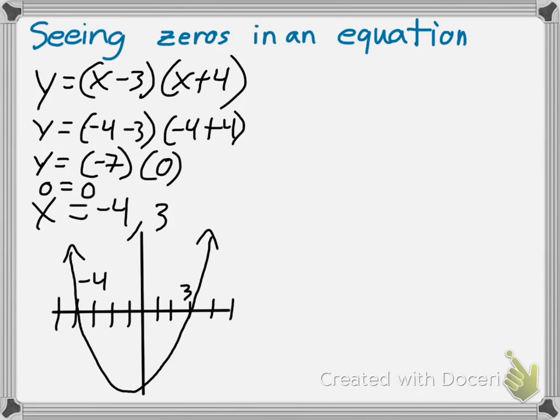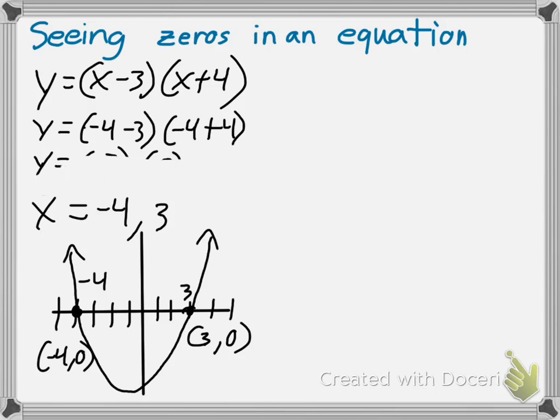So when x equals -4, y is 0, which makes sense, right? This point right here is the point -4, 0. The y value is 0 there. And so we would assume that this should be true with 3, meaning that the point is 3, 0, so we should get 0 out when we plug in 3. So let me erase some of this stuff.